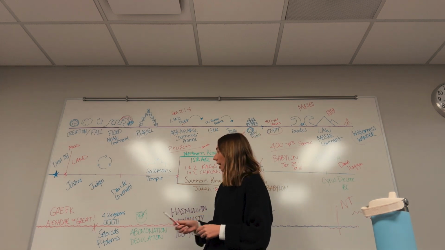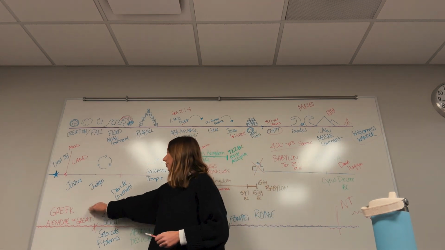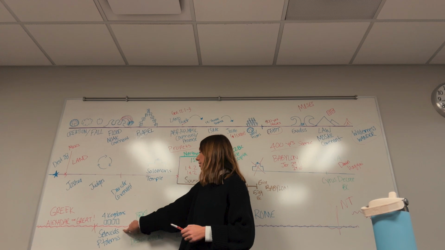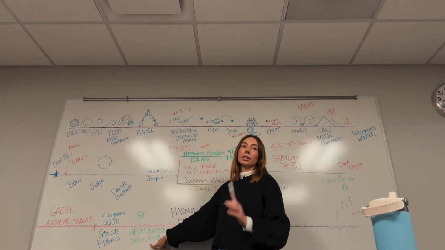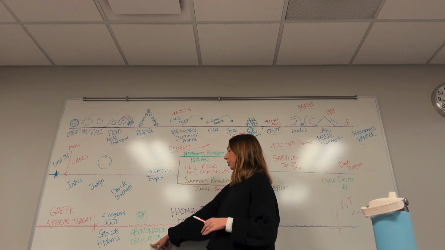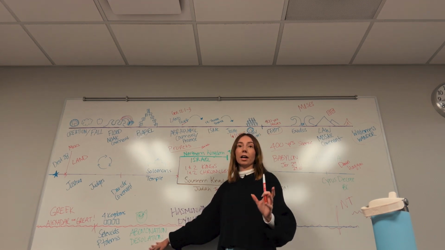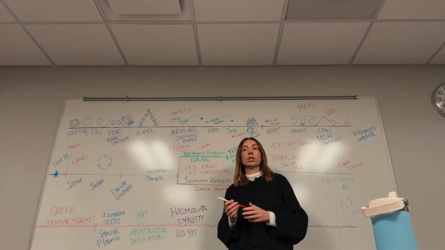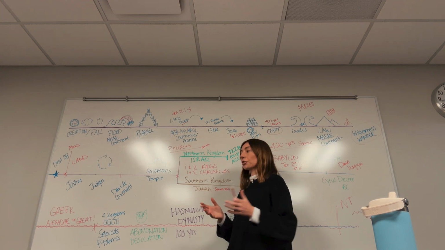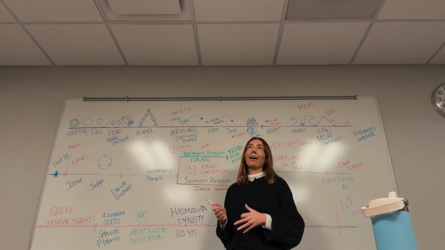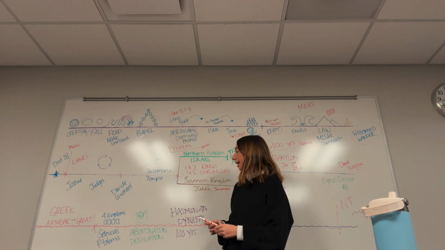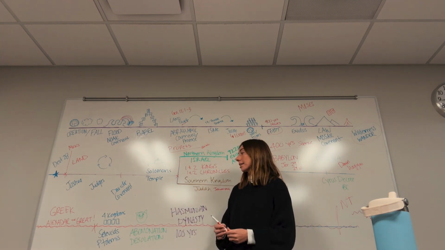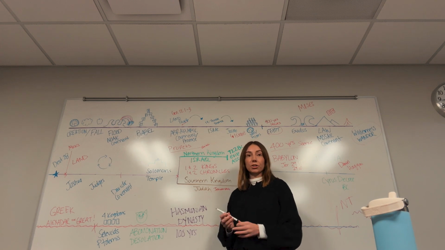Okay, so you have Alexander the Great splits into 4 kingdoms, 4 generals. The north and the southern generals always fighting. Then the Seleucids come in and they commit the abomination of desolation in the temple of Israel. At this point, the Israelites are fed up. And so what you have is Judas Maccabeus, a Jewish or an Israelite person. And he basically rises up and they have this revolt against these Seleucids and they end up overthrowing them, which is crazy. And this is where we get the celebration of Hanukkah, to celebrate Judas Maccabeus.